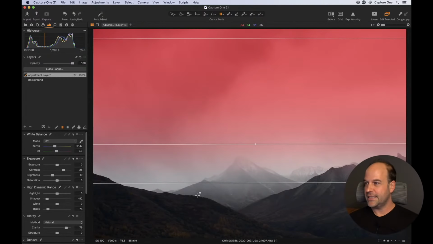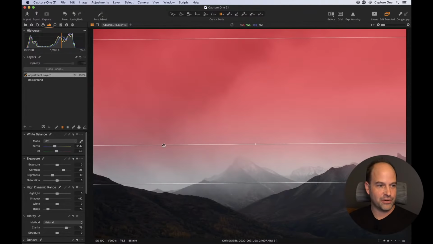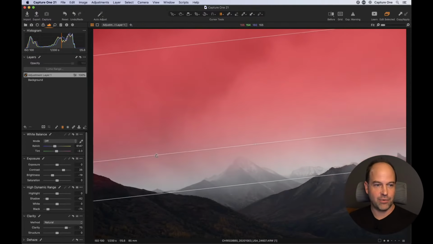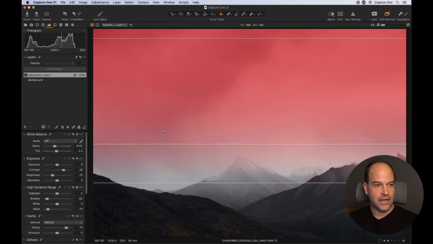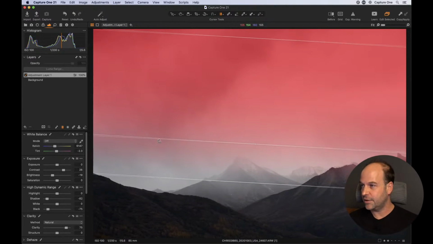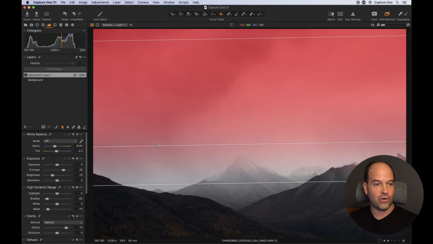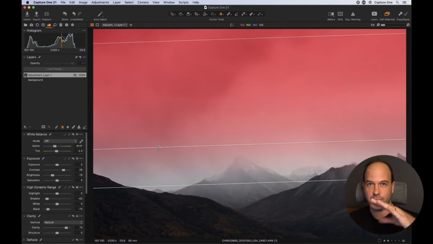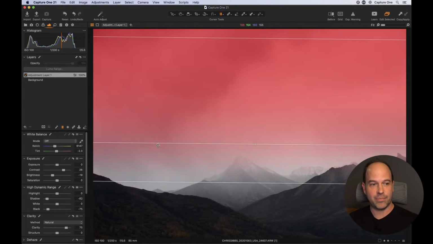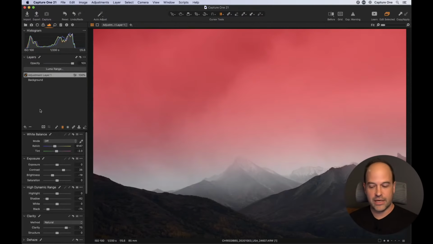Equally, in this situation, it works best if our mask is horizontal. But that's not always the case. So if we hover over the center line, you see the cursor changes to the little snail or rotation arrow, and then we can actually tilt our mask whatever way we want. If you hold down Shift, then it will lock it to horizontal or vertical. So if you want to make sure it's absolutely perfect, you can hold down Shift and it will snap to those areas. So there's our gradient mask.